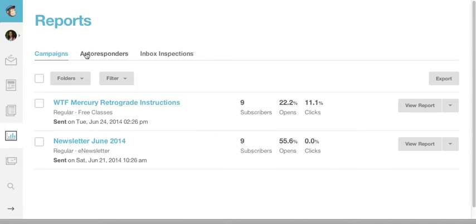Autoresponders are only for paid accounts. This is if you send out an email and you want to send out another email. Say that someone signs up for your list, but you want them to receive an email 3 days after they sign up for your list. You can use autoresponders to do that. I was kind of miffed that I couldn't just do that off the bat because I wanted them to get my free gift, right? But no, they don't need to do that to get your free gift. You just send them a final welcome email. All right.